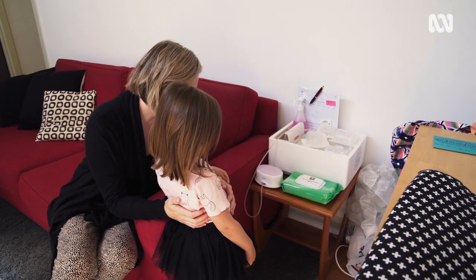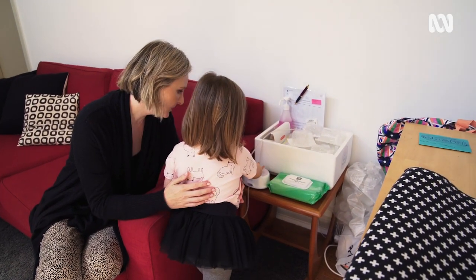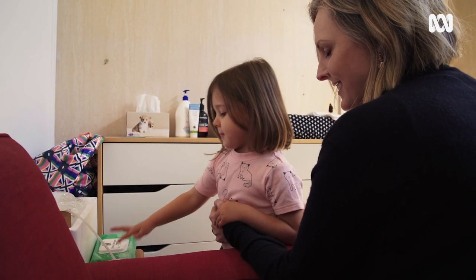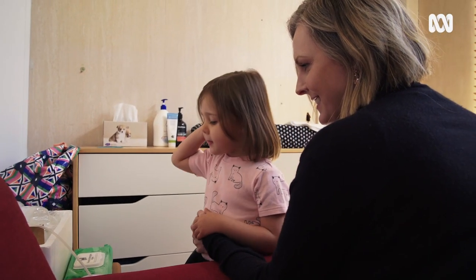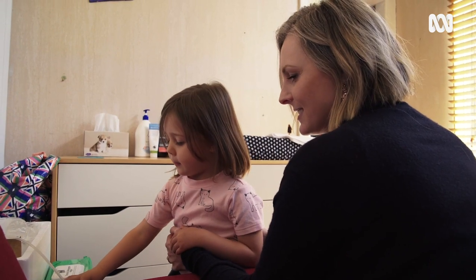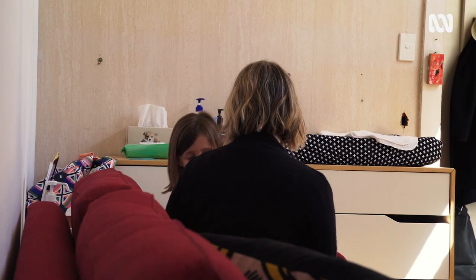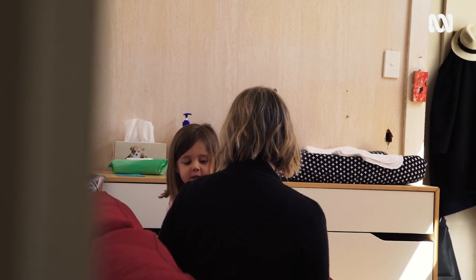So which buttons do we press when we do it? Can you show me? That one to turn it on, yep. When this opportunity to become a breast milk donor came up, I really wanted to include my daughter in it. So she's 3.5 and she's quite interested in everything. She wants to know everything about everything. Where's your breast? Just there. Can you put it on mine? Yep, you can do it.